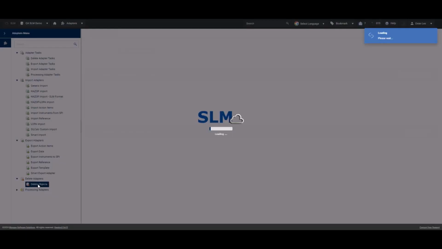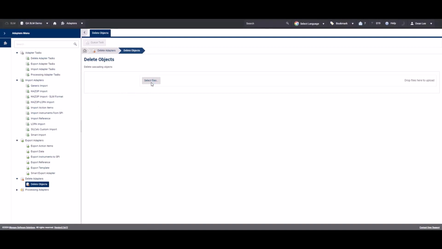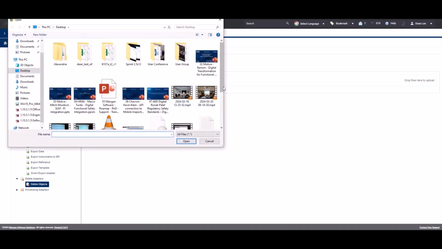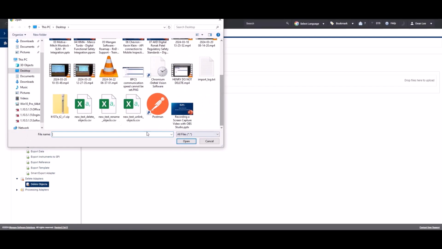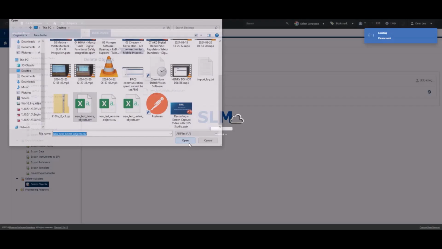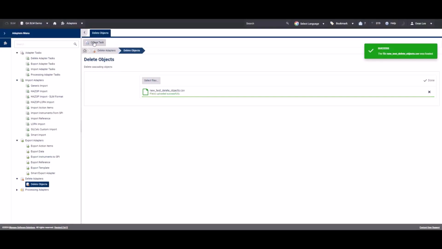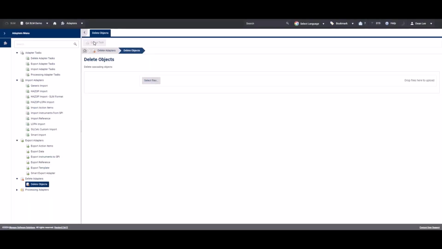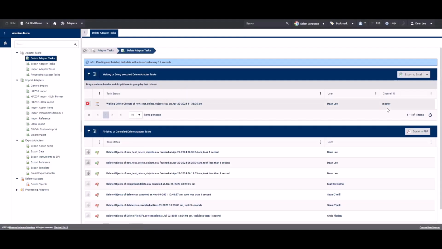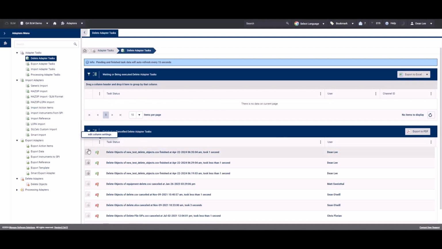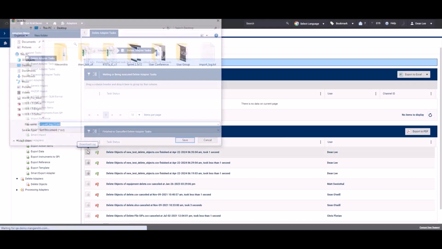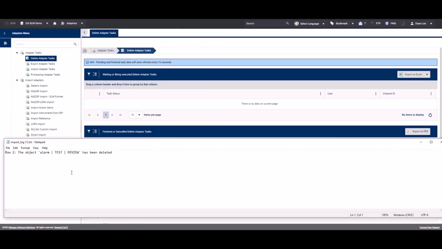So if we come to the delete adapters, we find the delete CSV, queue the task. If we then go to the delete adapter tasks and wait for that to finish, if we come and check the download log, we can see that that alarm has been deleted.